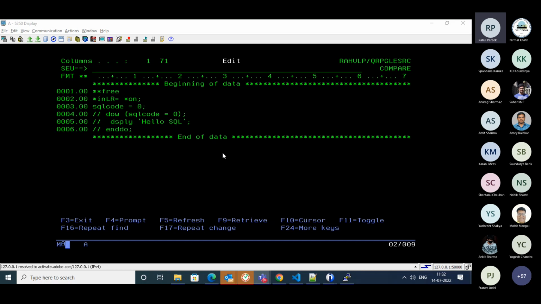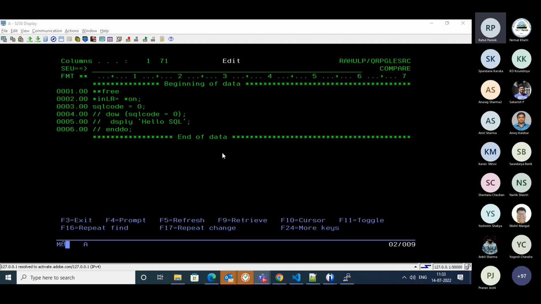Then there was RDI given by IBM, which is a kind of textual editor where you can put your code in textual form, and there are so many features. But anyhow, that is a paid tool, and I'm not aware of the actual cost of the license, but it is costly. So for the vast community of IBM i developers, VS Code has gained popularity over the last 2 to 3 years. I remember a couple of years back, Nirmal and I had a talk that somebody was developing something where you can write your IBM i code in Notepad. And I would say for the last year, I've been using this. So today we'll talk about how we can use VS Code as our SEU or IDE for writing our code.